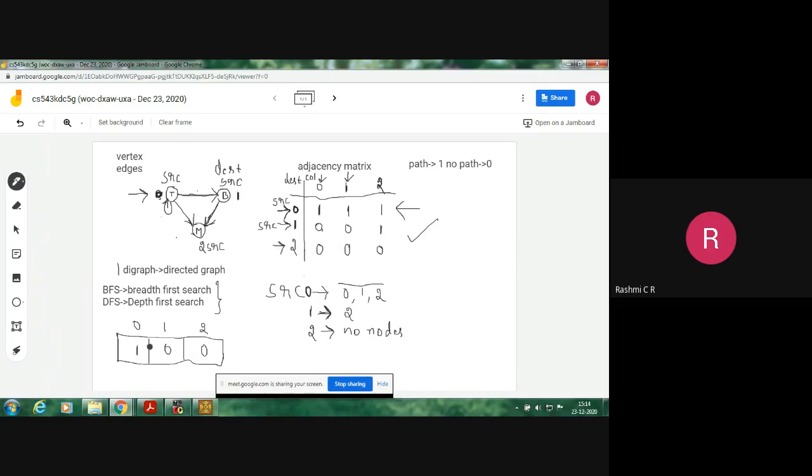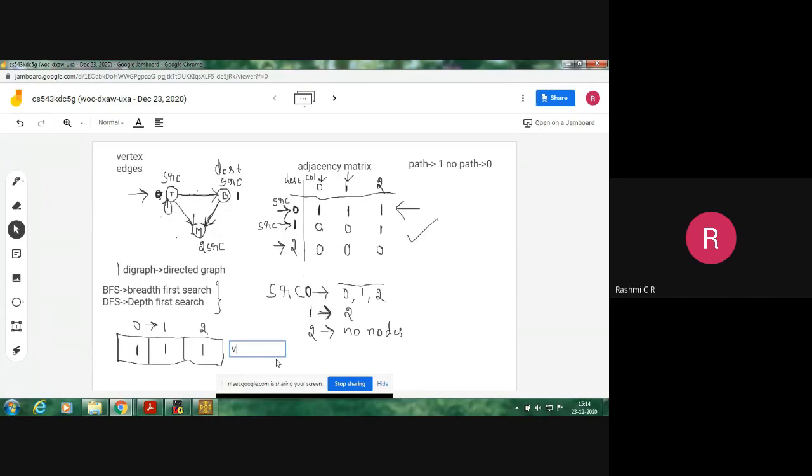Suppose you are moving from 0 to 1; it indicates both 0 and 1 are visited, so you place 1 in both locations. Suppose all the values are equal to 1, what is the meaning? All the nodes are visited, and the graph is connected.